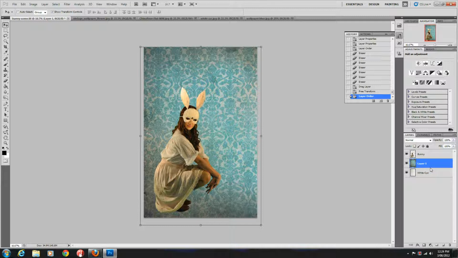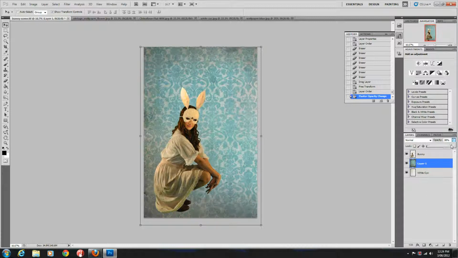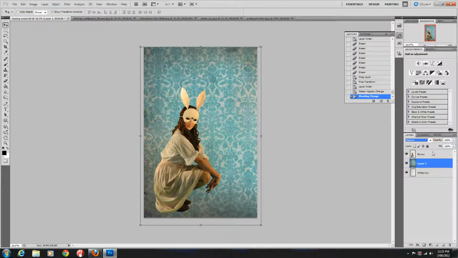Not bad. It's sitting a bit jarring. I'm going to add a blending mode. There's a couple of things I could do. I could just click on this, see where it says opacity. That's not bad. So that's just basically fading it in and out. Another thing I can do is use blending modes. Probably not going to give a very good example.